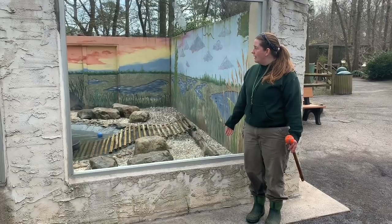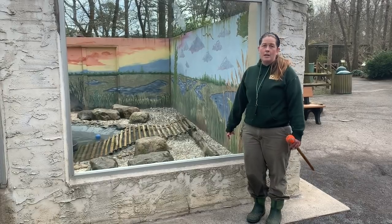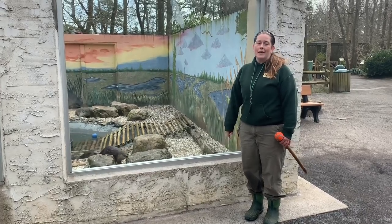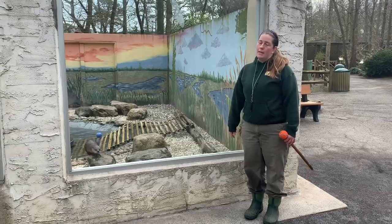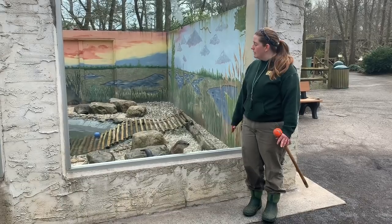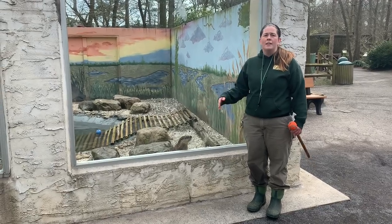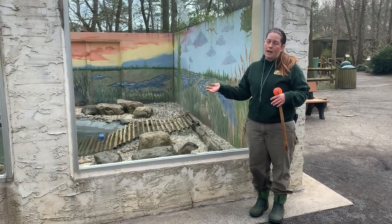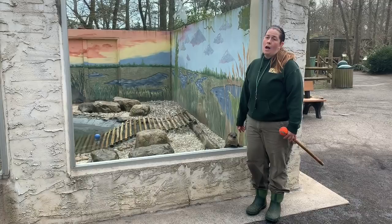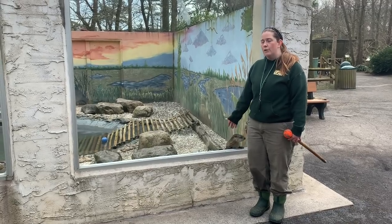When you think about otters and swimming, they love to swim in the rivers near us. Because they're North American River otters and you live around here near the zoo, they're going to be right in your backyard. So what can you do to help the otters? You can make sure to recycle all of your plastics as well as glass bottles and aluminum cans, and also keep your waterways clean because a lot of trash on the side of roadways or near any rivers or the beach may end up in the waterways they're swimming in. It's also great to volunteer for a beach cleanup or just help clean up the side of your own road.